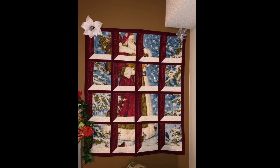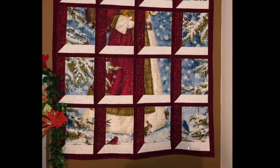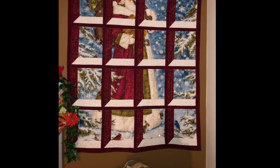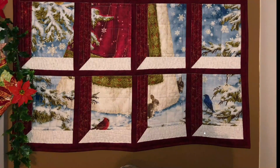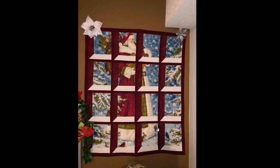It doesn't look quite this wonky, because it's really not wonky. It is straight, trust me on that. And I got some good mitered corners on this too. Let's just focus in a little bit on that, because I'm really proud of the corners. Well, you can't see it very well, but trust me, they worked out okay.